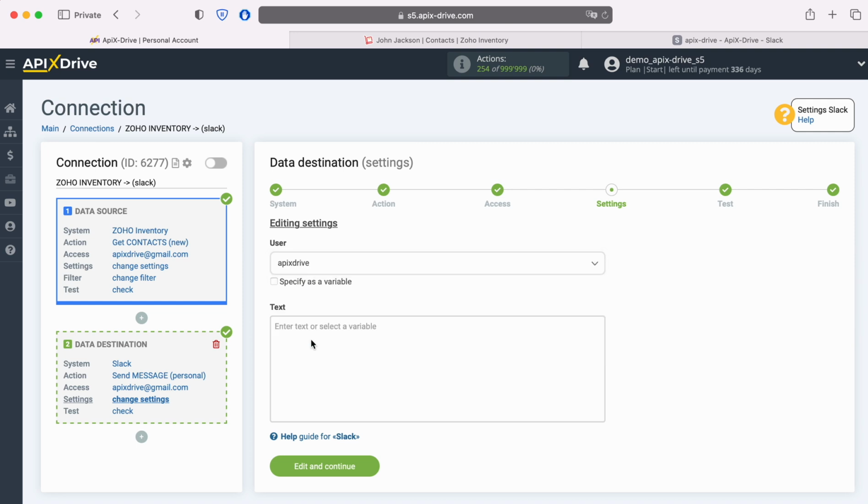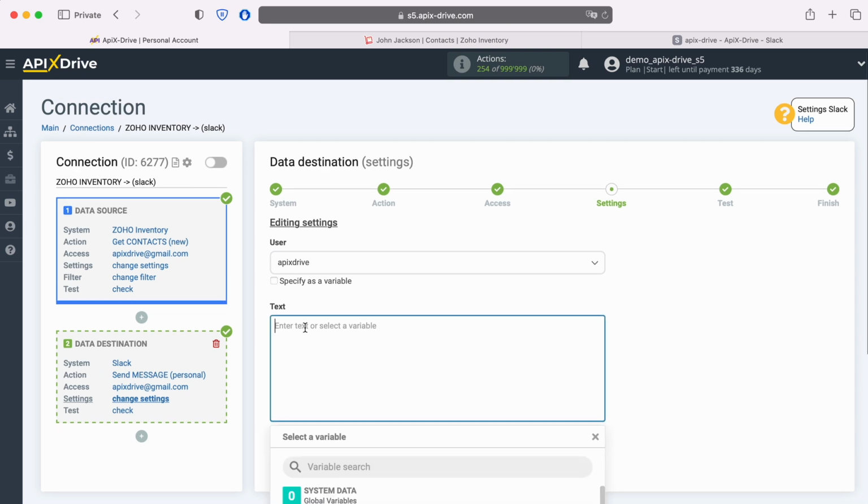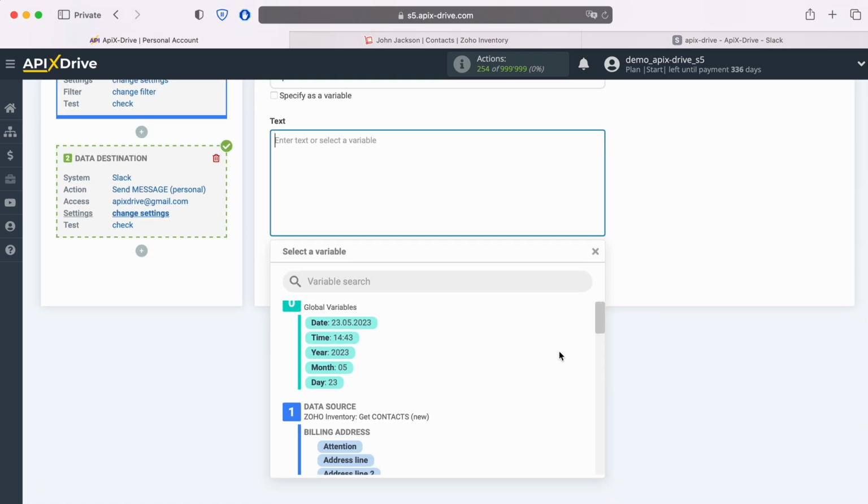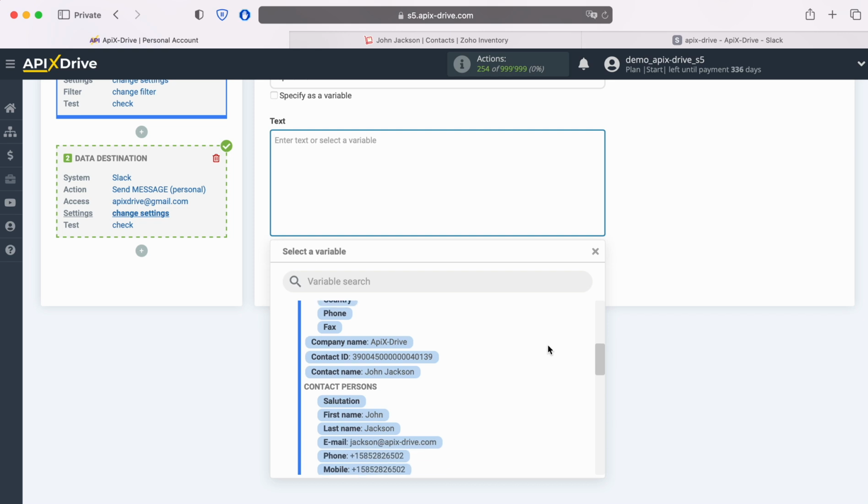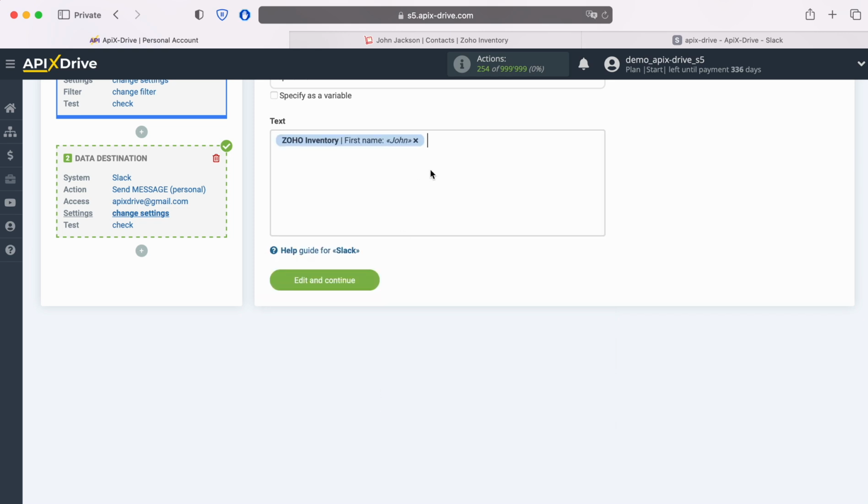Now we compose the text of the message. In this field you can assign variables from Zoho Inventory. In order to do this, click in the field and select a variable from the drop-down list. Note that you can use not only variables, but also write values manually.